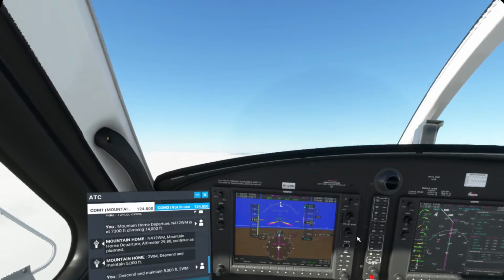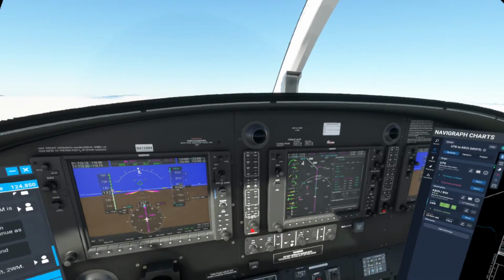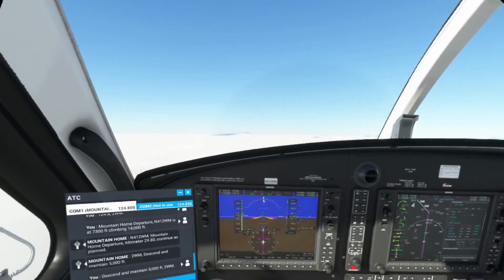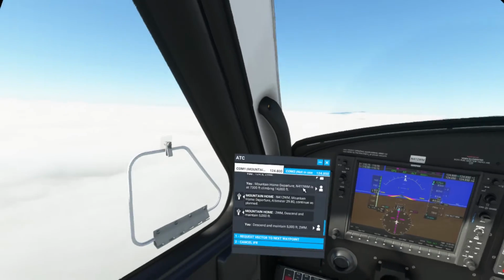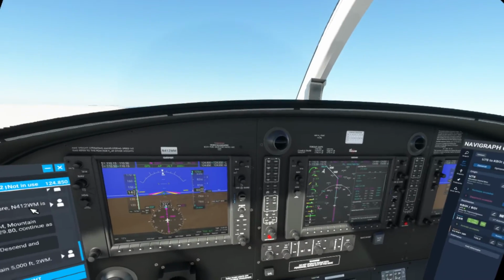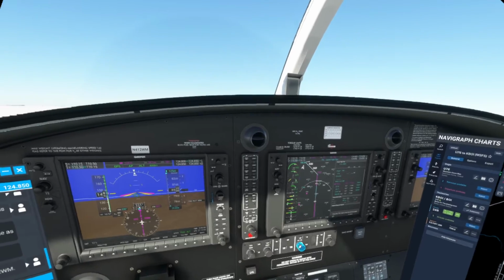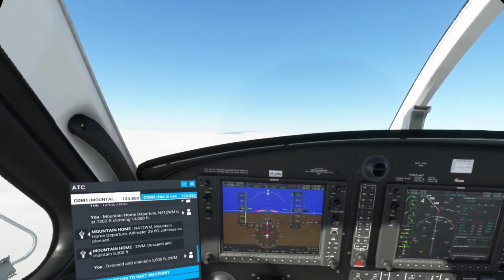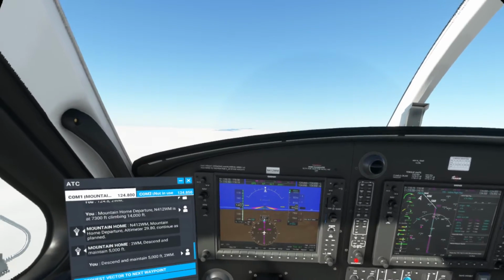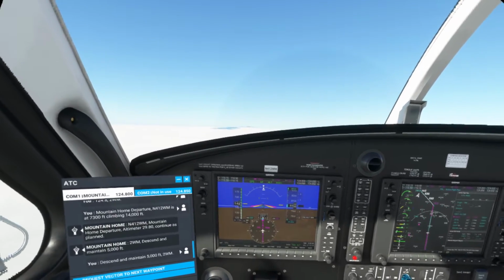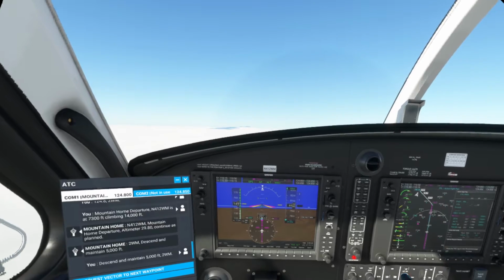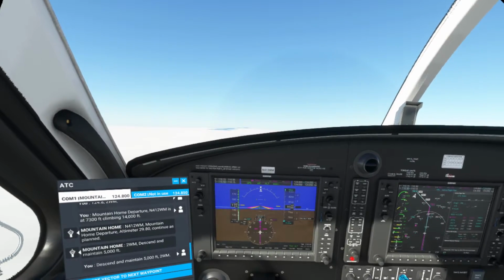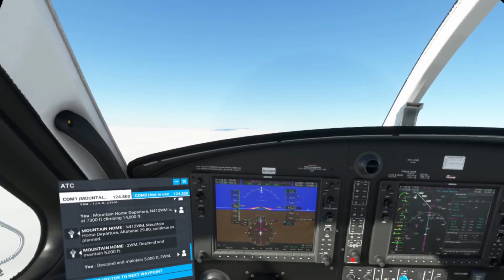Hit Alt to capture whatever altitude we're at right now, and then we'll spin that back, which is a bit odd that they're giving us only 5,000 feet. I don't know why they're doing that, but sometimes the radio computer, the AI that Microsoft has built into this thing, gives you some very wonky altitudes for IFR flights.